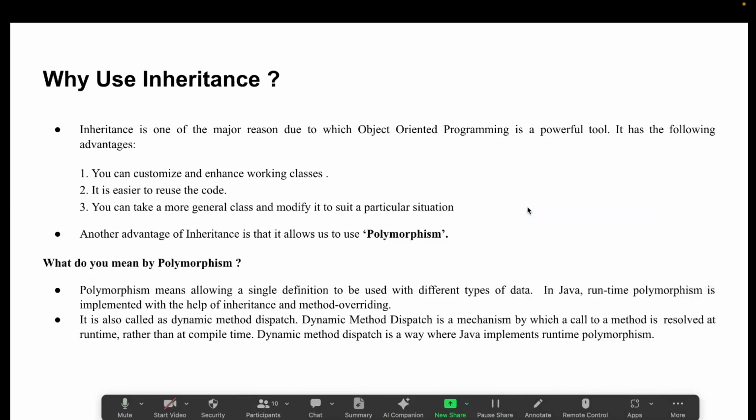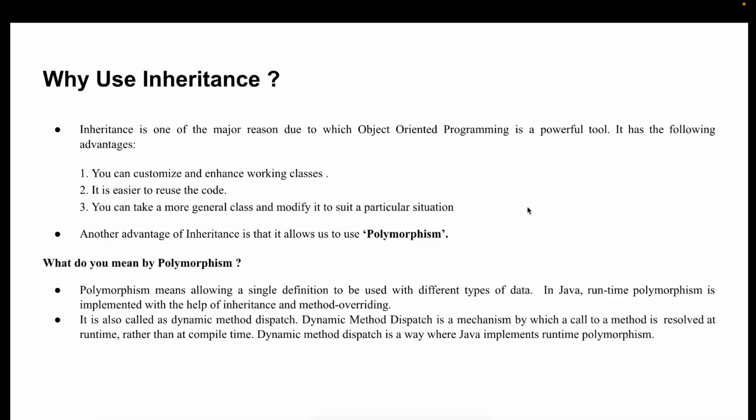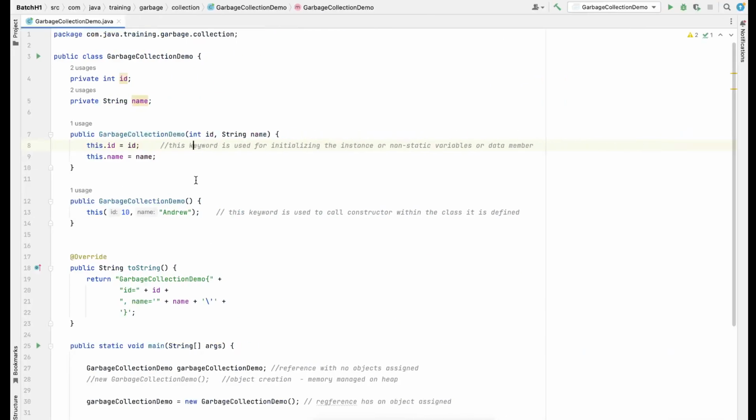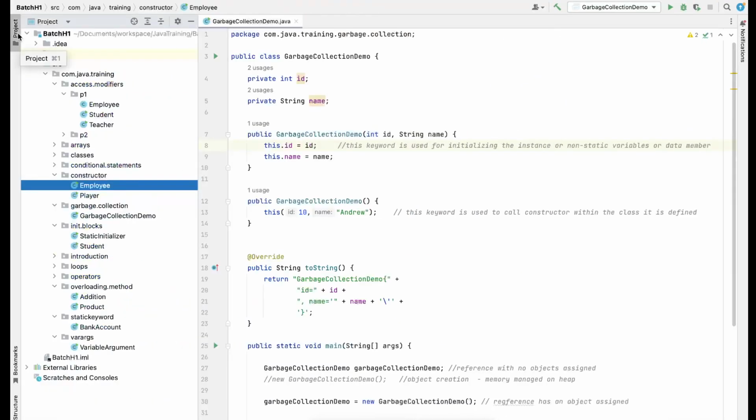Sorry, what? No, I'm not talking about method overriding. I'm talking about method overloading. I have covered this topic and I've provided demos as well. If you go ahead and revise those things, you will definitely know.